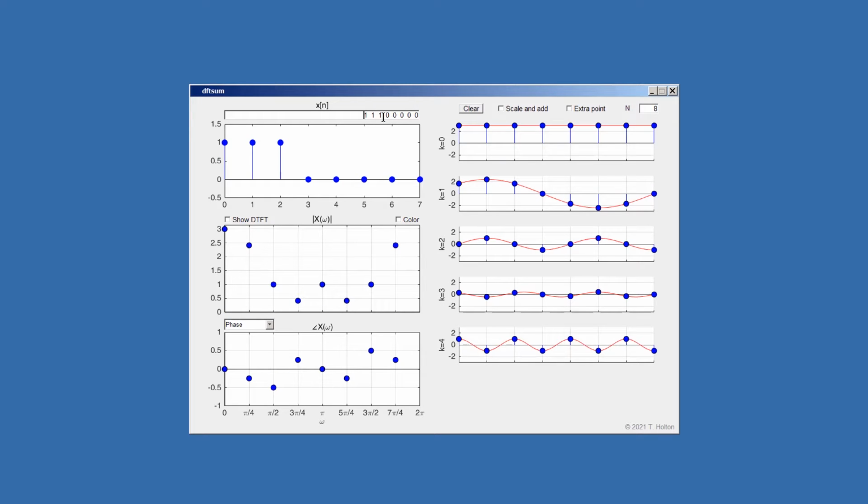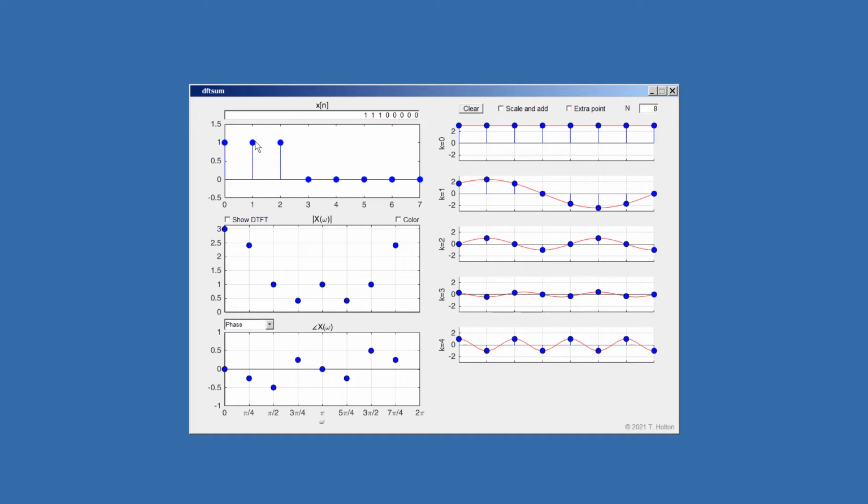The length of the sequence N is determined by the edit box on the top right, and the allowed values of N are limited to even numbers up to 16. If the number you enter for the sequence is of length greater than N, it is truncated to N. If the length of the sequence is smaller than N, zeros will be appended. You can also adjust the values of the sequence by dragging directly in the panel here.